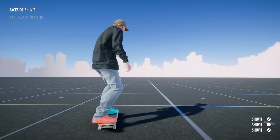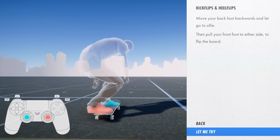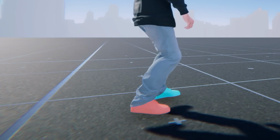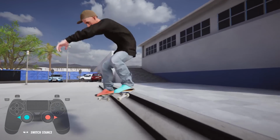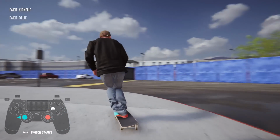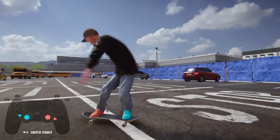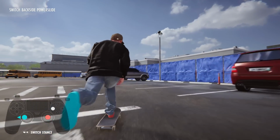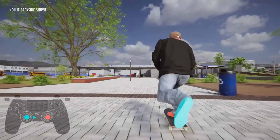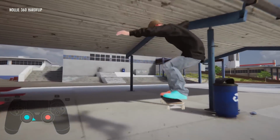So, much like Skate's flick-it control scheme, XL takes things a step further towards realism, now designating a stick to each foot of your skater. Look at him do the shuffle. Muscle memory here is going to be both a blessing and a curse, as tricks do generally work in the same way. You flick the stick down to ollie, up to nollie, and in different directions that mimic foot movements, quite literally, to perform your different tricks. It's far more advanced with the two points of contact now, but fundamentally it works very similar.